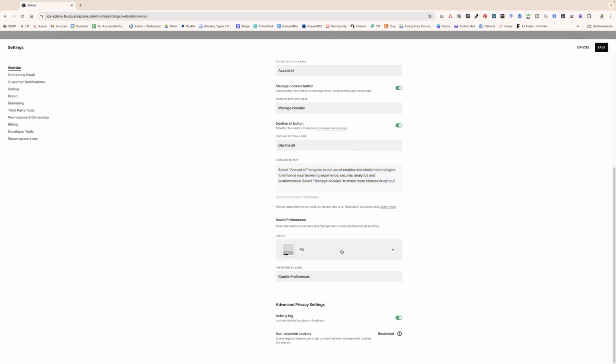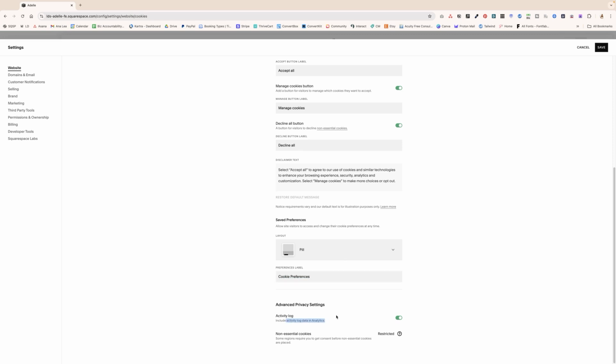And then you can customize the layout of the cookie bar itself. So right now you have two options, which is subfooter, which shows up as the banner here at the bottom of your site, or pill. I prefer the pill, but your choice on how you want to lay it out. And you can also have it hidden, but I don't recommend that because then it won't show up and your site is not compliant. So I'm going to set mine to pill, and then you can also change the label for the preferences or for the actual cookie consent pop-up that shows up.